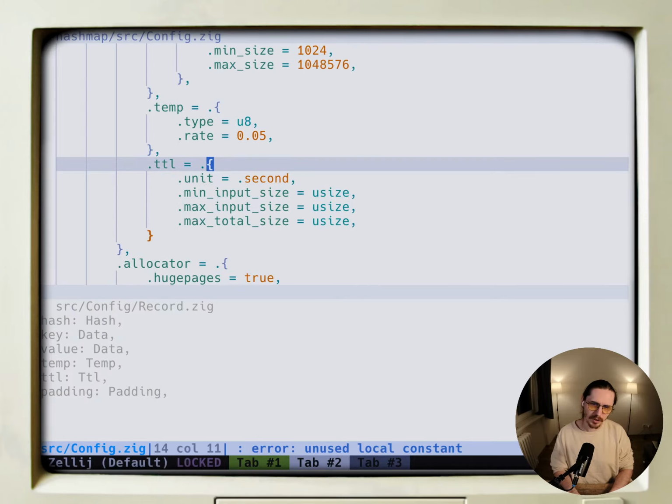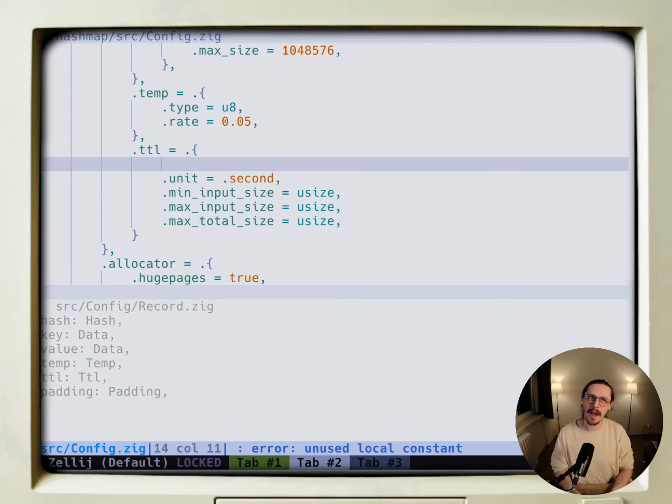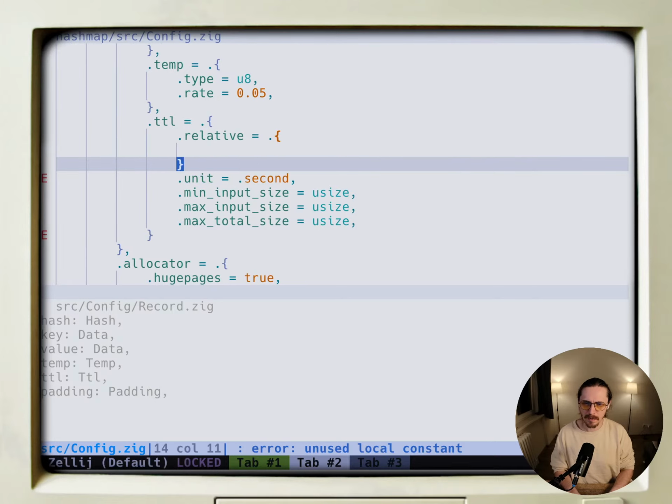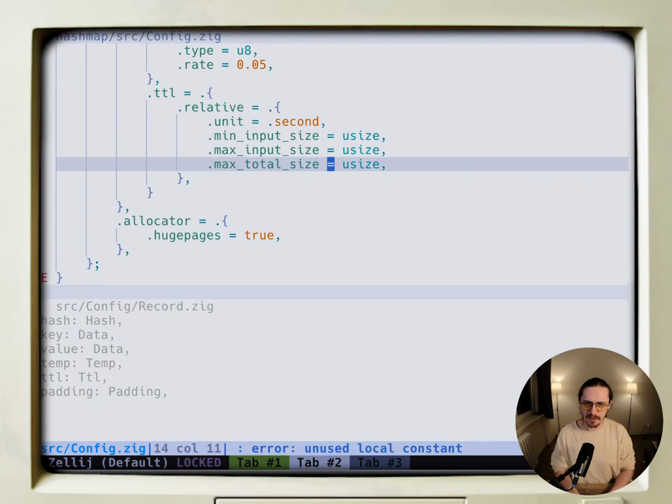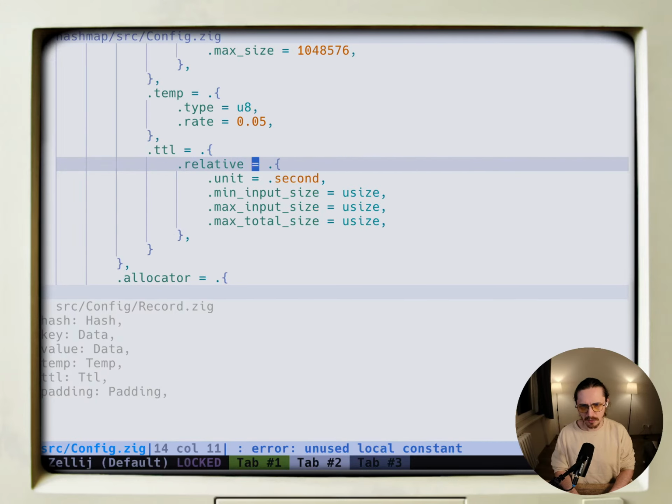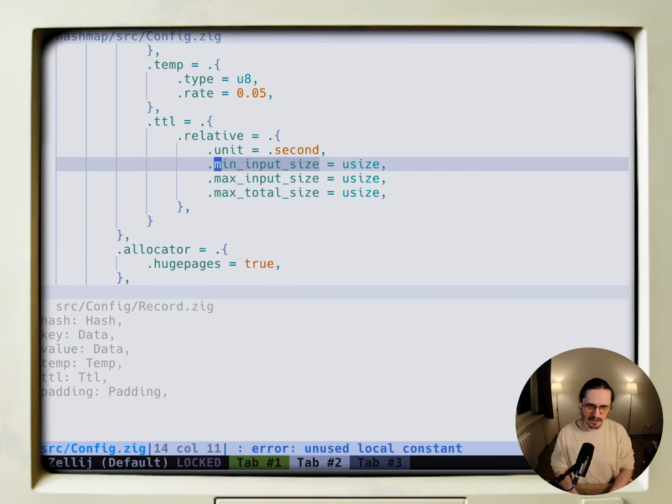And actually, I said that we can have absolute, relative, or none. So I think we can do relative, which is probably what I would go for, because it saves a few bits here and there. So we would do relative seconds.